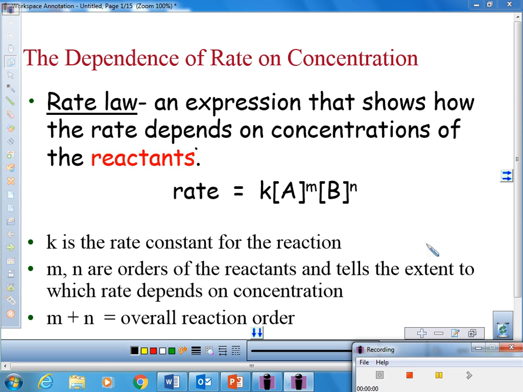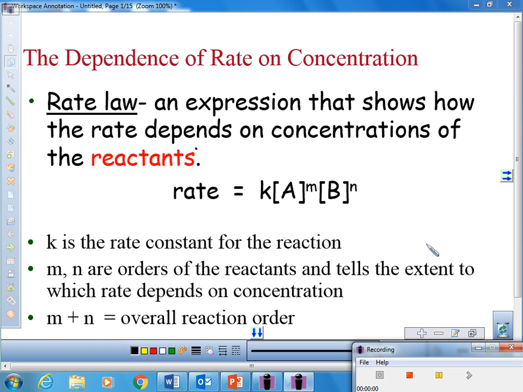So what we're going to learn how to do is to find the rate law. And this is all about concentration. Again, concentration could be in moles, it could be in molarity, grams, etc. So some sort of amount. And changing that and seeing how it affects the rate and to what power it affects the rate. So on your sheet it talks about what is rate law, and it's just an expression. So we're going to learn how to write a rate law for a reaction, and we're going to learn how to figure out, if we change the concentration, what's going to happen to the rate, the speed of the reaction. Does it have an effect, and to what effect would it change?